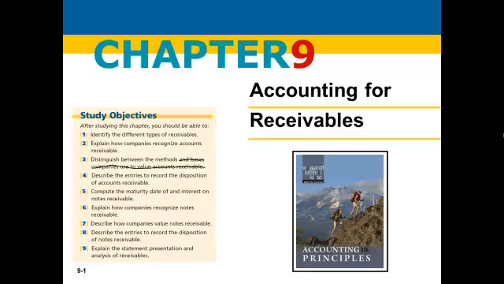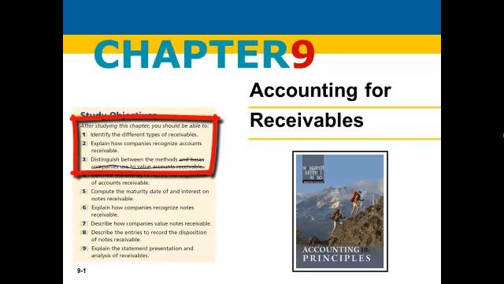This is Quent Bilo with a discussion about topics in Chapter 9, Accounting for Receivables. We've previously made entries for a receivable account. It's a current asset, a promise of a customer to pay later, but we'll examine additional issues in dealing with this customer promise related to collectibility. Our discussion will revolve around the first three study objectives.